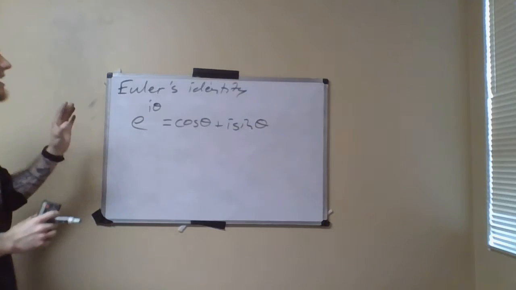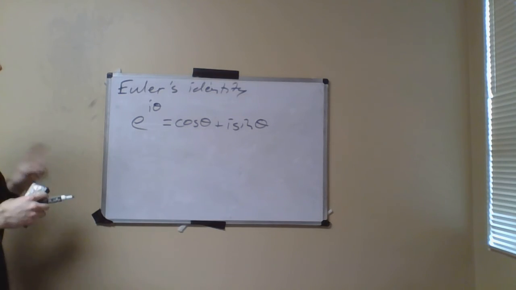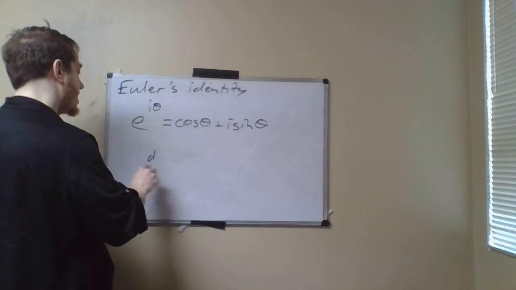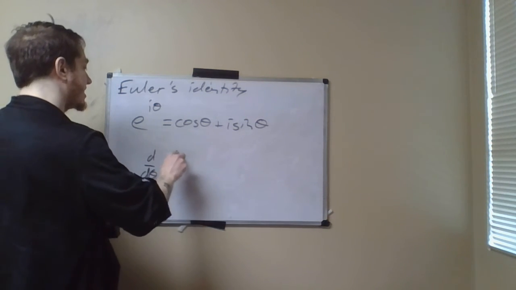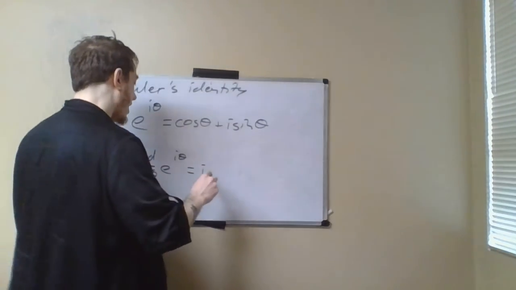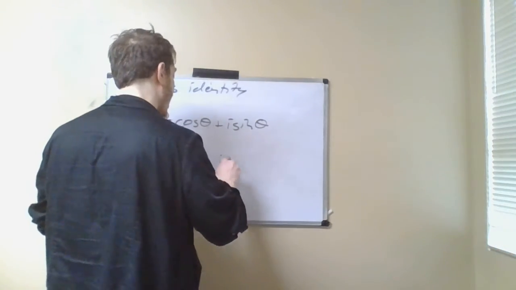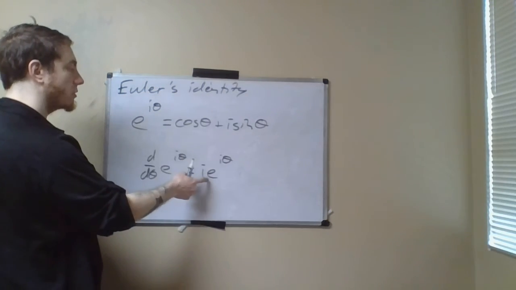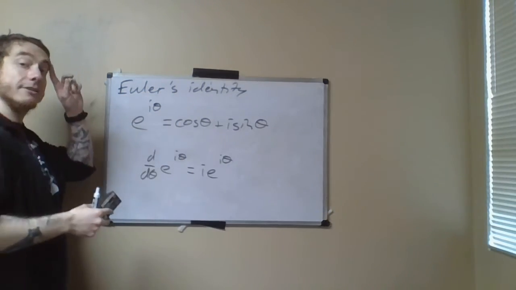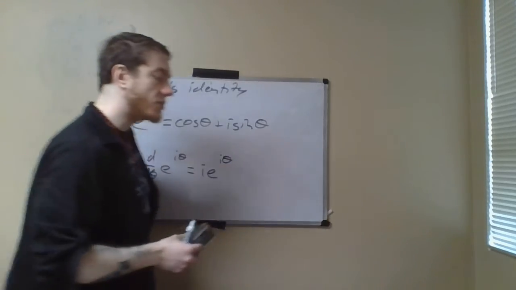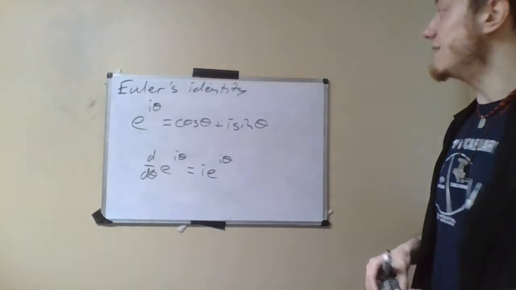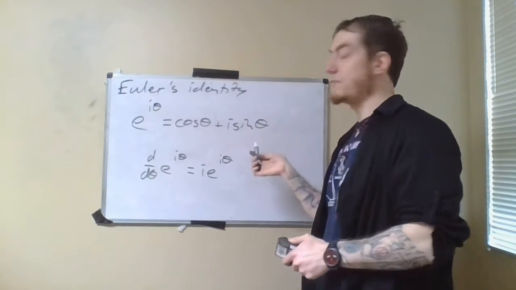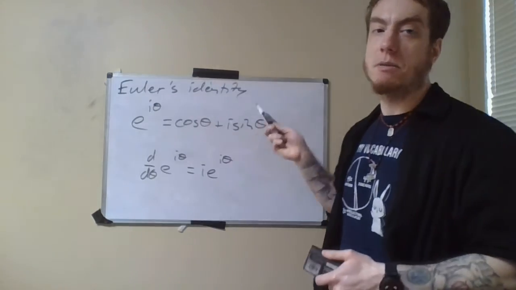The reason why this is true, by the way, is because what you want to have happen is that d by d theta of e to the i theta should equal i e to the i theta. If you take the derivative of this, that is exactly what you would end up with as well. So these really do give you the same derivatives, and they both agree when theta is equal to 0: you get 1 equals 1. So therefore, these really ought to be the same function.